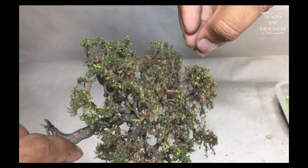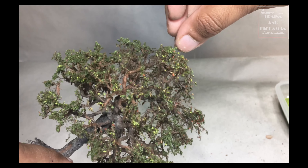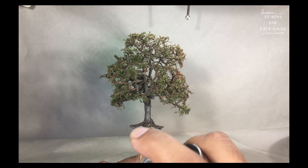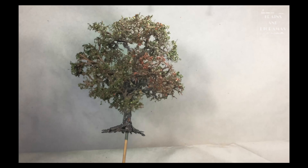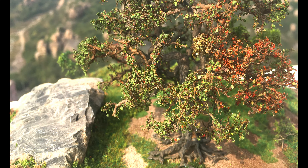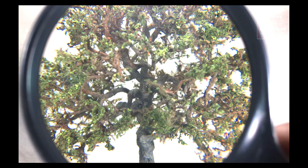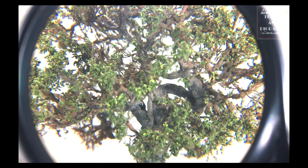Taking a different approach here, I spray the hairspray and then take a finger full of leaves and dab them on the branches. From time to time, it is required to remove the leaves from unwanted places before the glue dries. I continue with the same steps till the leaves are well distributed throughout the tree. Notice that I intentionally vary the density of the leaves — some parts of the tree have more exposed branches and twigs than others. I also added some rust-colored leaves sparingly in some parts of the tree to simulate young leaves. It is important to break patterns consciously, add layers, and blend colors to replicate nature convincingly.